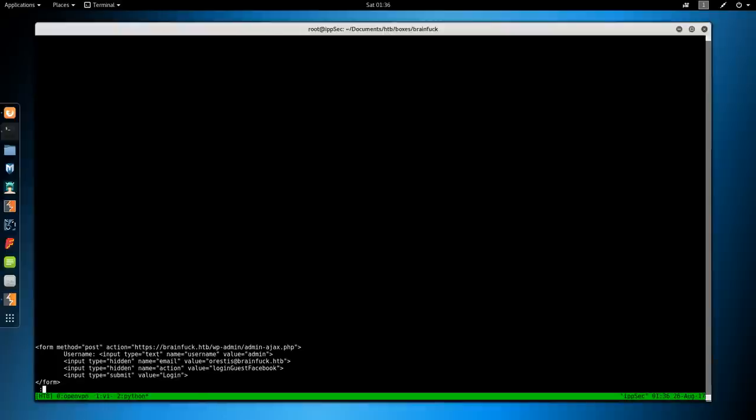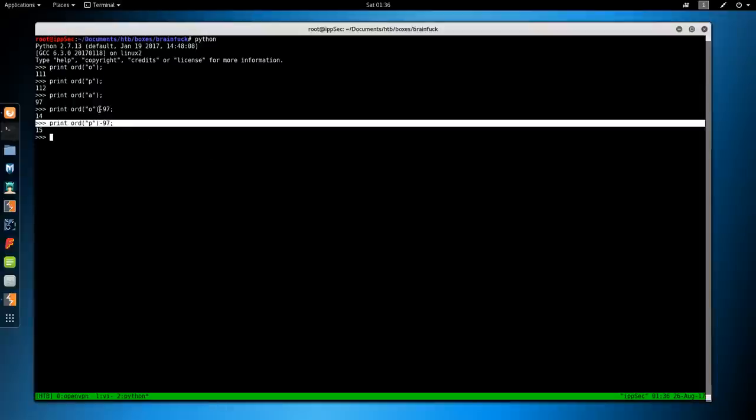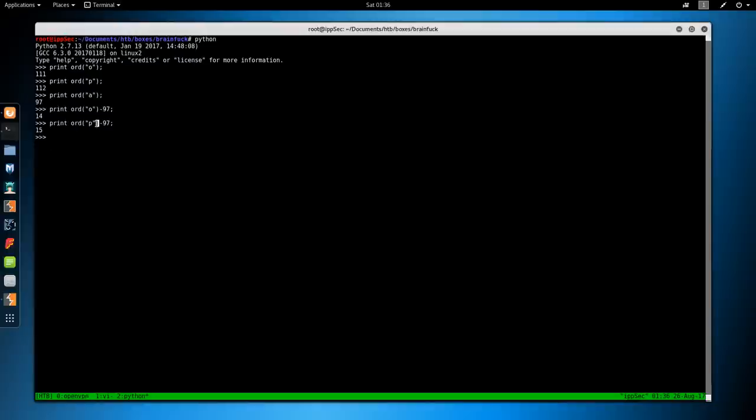Python. So, we'll go in Python, and we will print the ordinal value of O. And we'll print the ordinal value of P. Okay, and we also want to know what the ordinal value of A is, 97, so let's just do this. I'm doing this because I care about what position in the alphabet each character is. So to encrypt, we would add P to O. To decrypt, we subtract P from O.